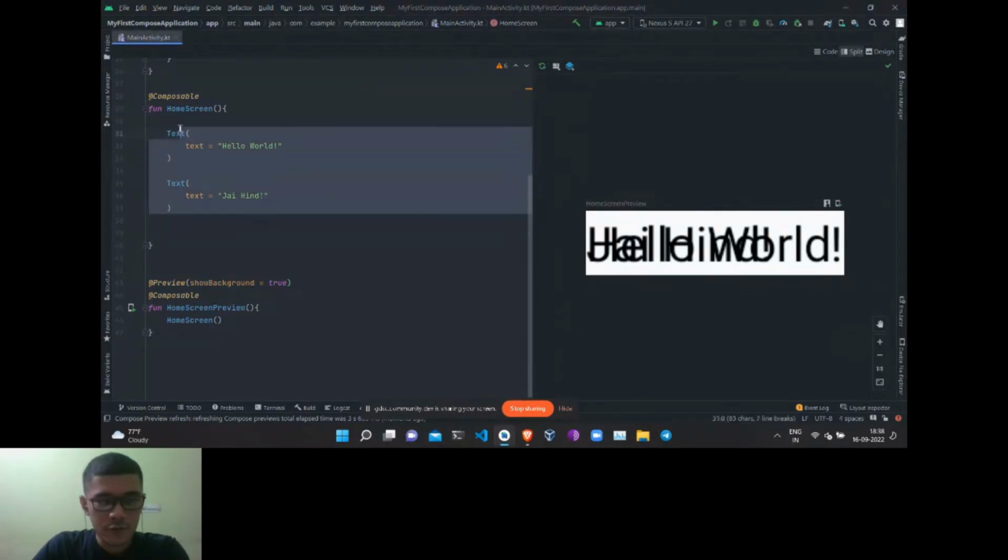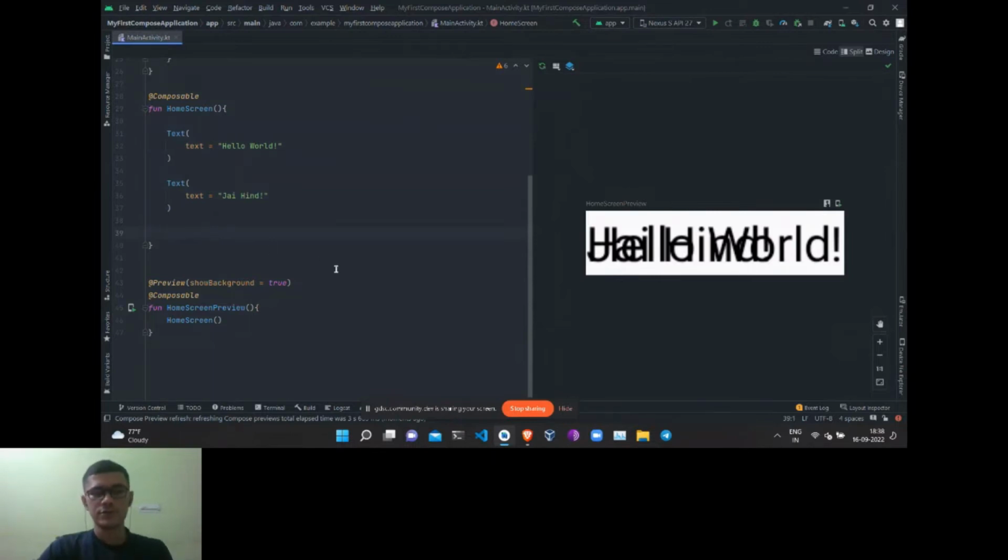What composable does is that by default, it puts user interfaces one above the other. You haven't described how you want these texts to be aligned. For example, when we write something, we write in rows. First we write one line, then a second line, and then a third line.